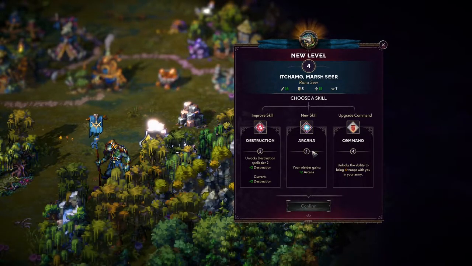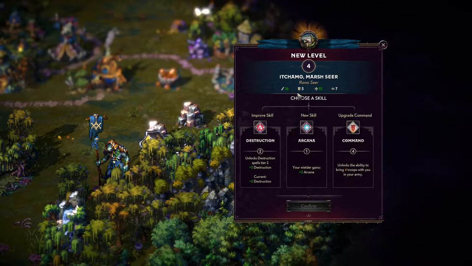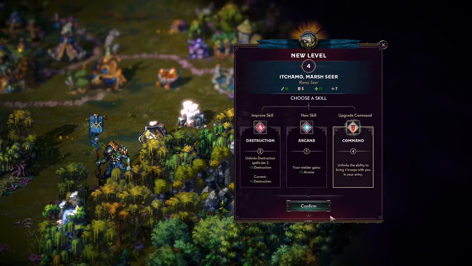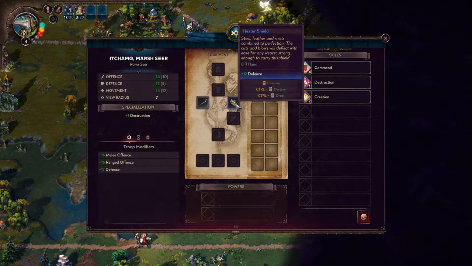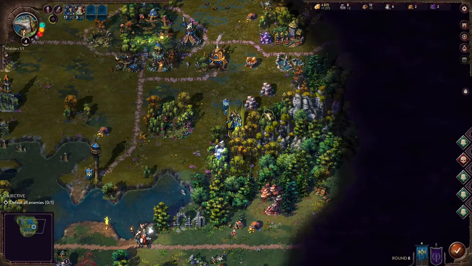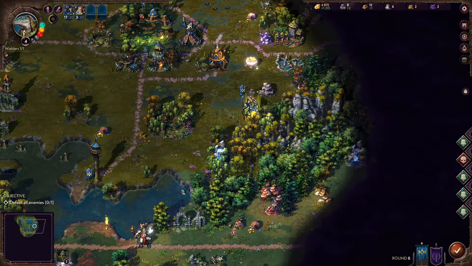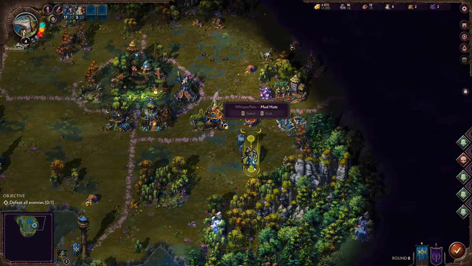We could get some arcana, get some options, but I think I'd rather just focus on a lot of destruction and creation, because most units were giving us that. So let's just give command for now, because we are gonna go and pick up some more units. And let's have a look at that heater shield. 12 defense. Ooh, that's pretty good. That's gonna give all of our units some defense, which is great. And now we have some stone, finally.